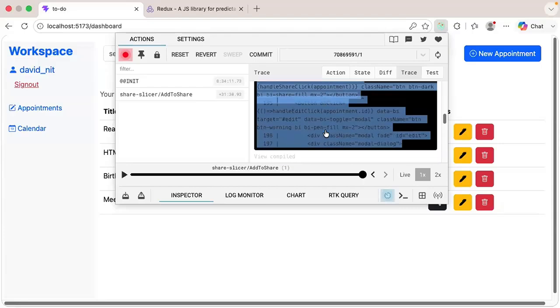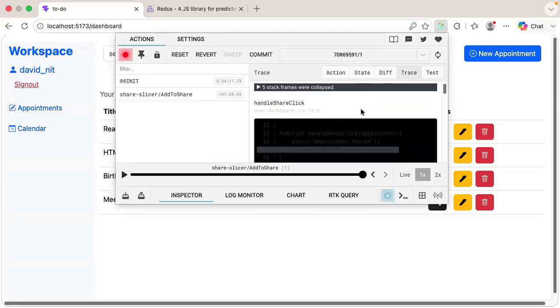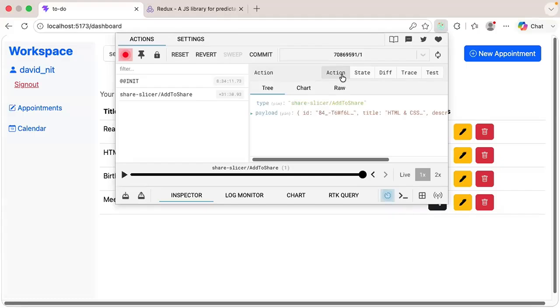Everything it will track and display. In the UI, which button click has sent this data. It will show that. That means the developer can easily track. Testing is not for us now, later at the end you can see, but here you see action, what data and state.